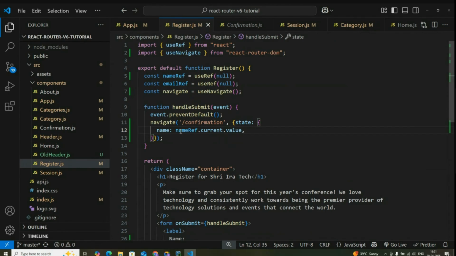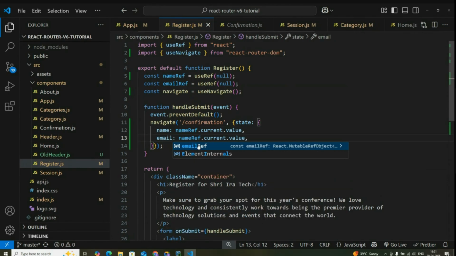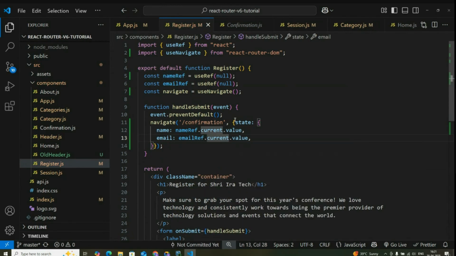Email as emailRef.current.value. Now this confirmation page will have this object passed as parameters. Now we need to extract those parameters and use them in this confirmation message.